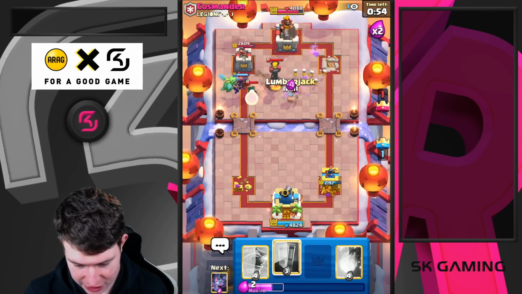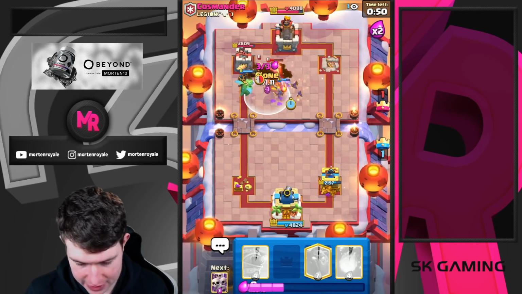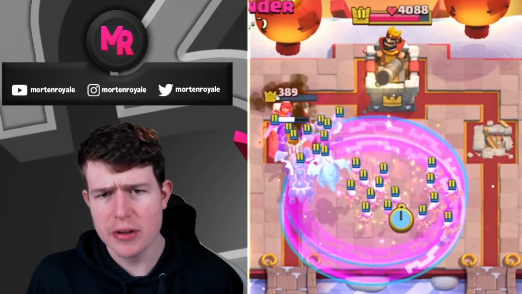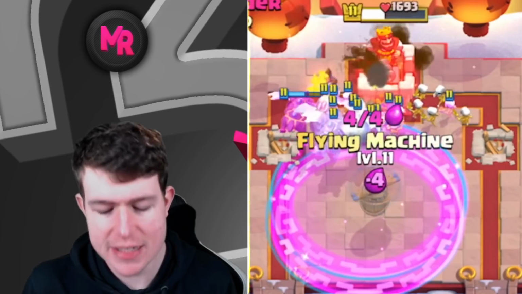Now I'm just gonna go Lumberjack like this. And now I'm just gonna go bats here. Now I'm just gonna clone this. And I think this is going to be tower down anyway. I don't really think he has any way to defend his Skeleton Army pocket, which is one of the best plays in Clash Royale for sure. Because, yes, he can Log, but he's not gonna hit all of that. He can go for a Fireball if he wants to. But this is going to be another dub.